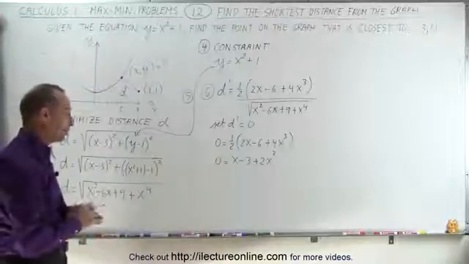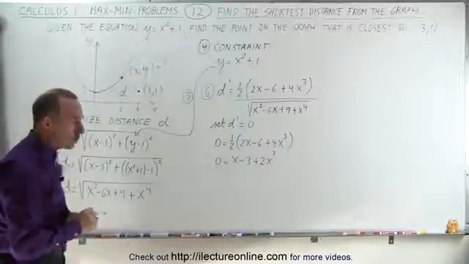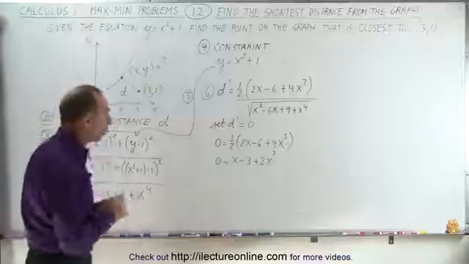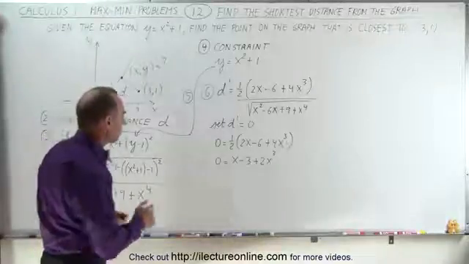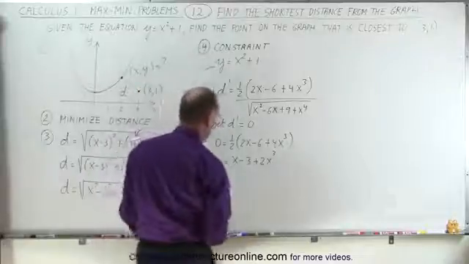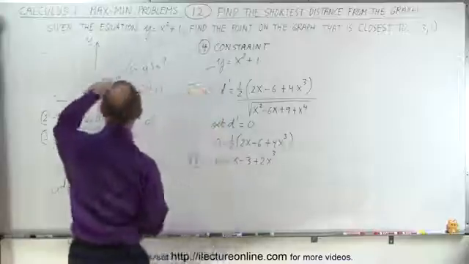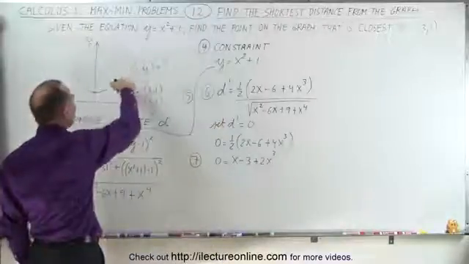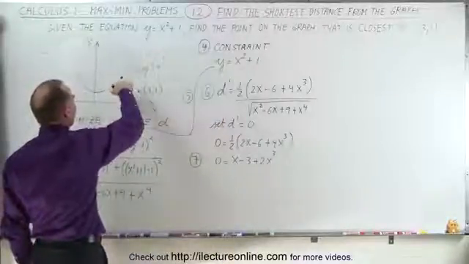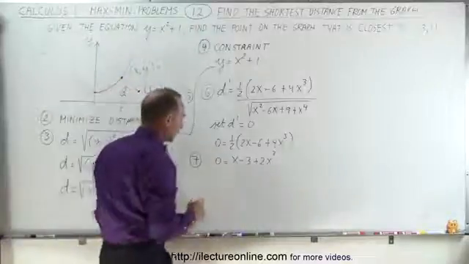That's a little bit more difficult to do because it's a cubic function. However, we usually can guess by using what we call synthetic division. So let's go ahead and do that. We're going to solve this using synthetic division and guess for some roots. Now I can see here that most likely our point is somewhere in this neighborhood. So I'm going to try some different roots and see what we end up with.